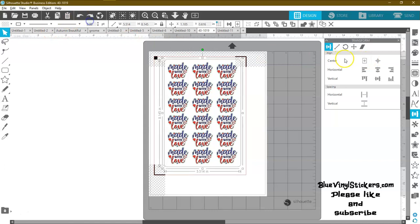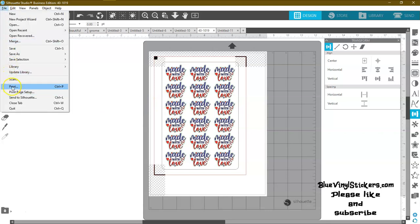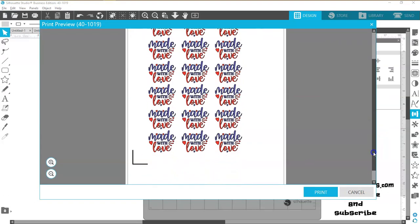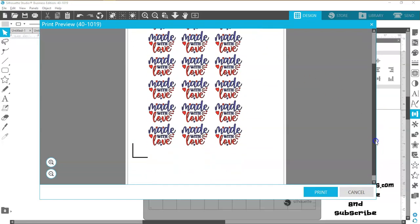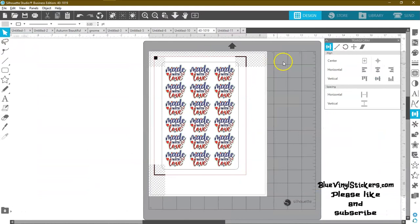Oops. Hit the bullseye. And when you do that, it will put this directly in the middle of all of your cutting. Now, we need to go ahead and send this over to the printer. As you remember, if it has a line on it, it has a 0 value and you won't see it. So now I'm going to come over here and say print. And this is what will print on your sheet. Okay, it will print the registration marks and the design, and then we will go ahead and laminate these and send them over to the machine to be cut. Okay, now we're going to go ahead and send this over to the printer.